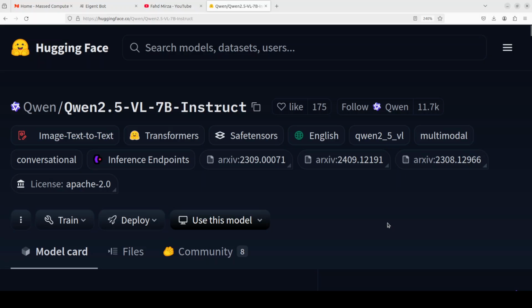Before we see the installation, let's have a quick look at its architecture. This model is not only proficient in recognizing common objects of daily life in videos, but it is also highly capable of analyzing texts, charts, icons, graphics, and layouts within the videos, which is quite interesting. We also saw that it was quite performant and smooth when it comes to images. It can also directly play as a visual agent that can reason and dynamically direct tools, which is capable of computer use and phone use. So you can call it an agentic vision model because it can use tools natively. Plus, it also supports structured output of the content. That is how you can use it in many real world use cases.